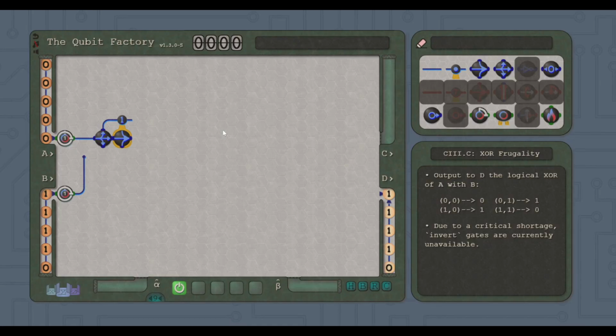So... we just want to incinerate this. Now on this line, A is 1, and on this lane, A is... Well, I'll have to do this, but... A is 0.